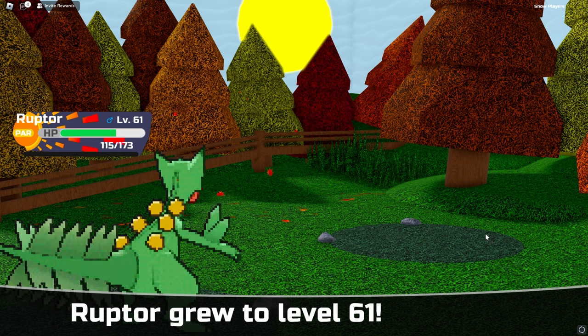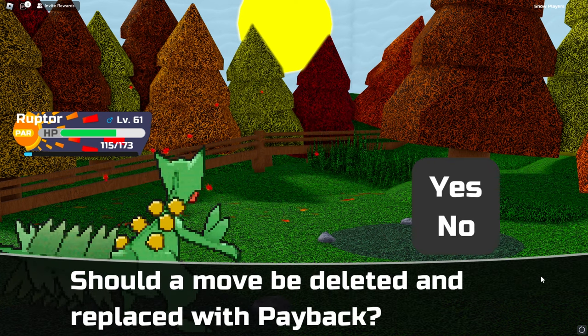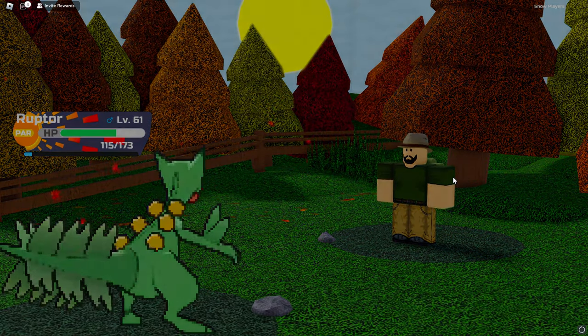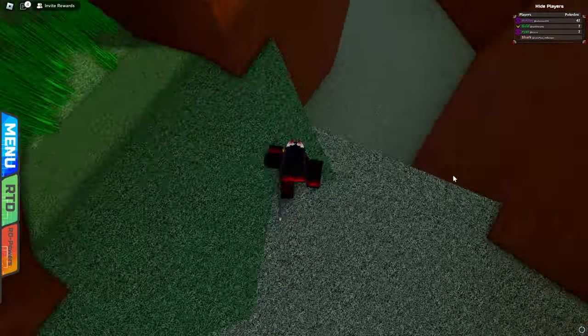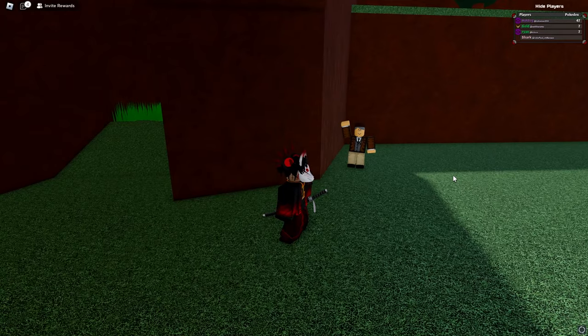2,000. Okay. So 61 Raptor. I'm going to keep saying Raptor, dude. I know it's Raptor. I just can't get that through my head. So my bad if I keep saying the wrong name. Oh, that's right. My Pokemon could give me directions. 1,700. This guy shouldn't even be hiking if you can't even figure that out. But okay. Let's continue. How much more do we got? No clue. Oh, come on, man.